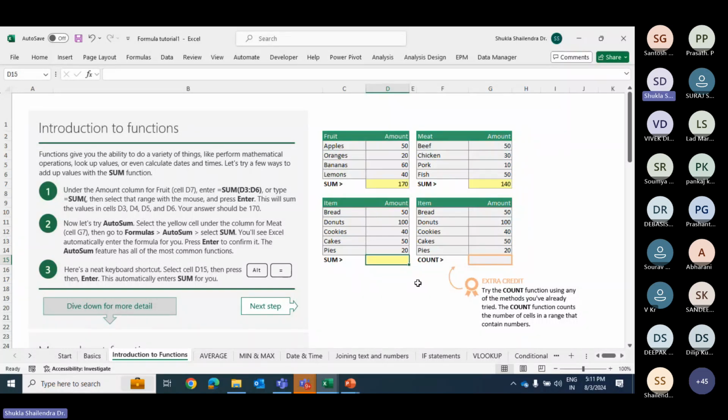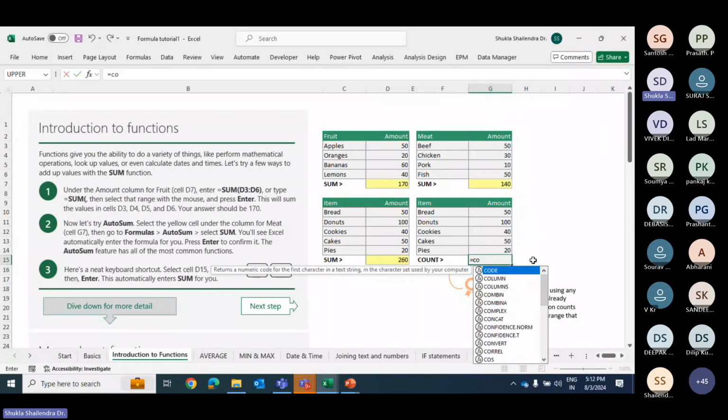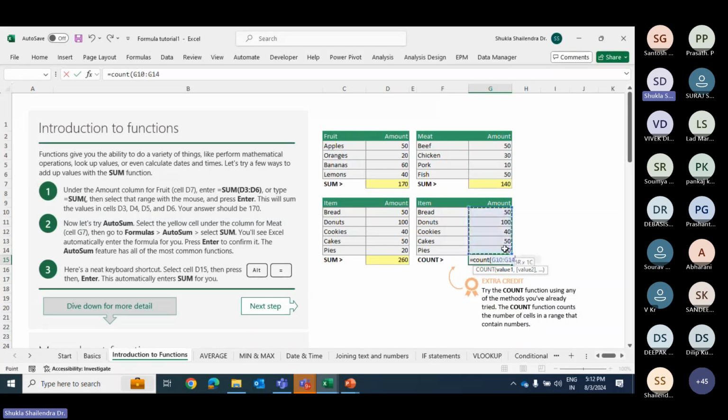Again, I am hitting alt and is equal to. Now I am getting summation of this. You want to count how many numbers, how many people are there, you need to write the count after is equal to, that is required everywhere, and then write the range and hit.